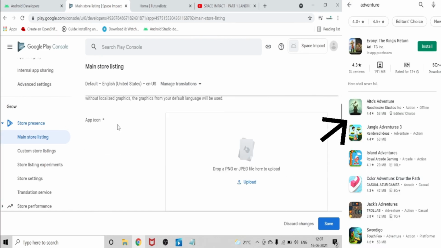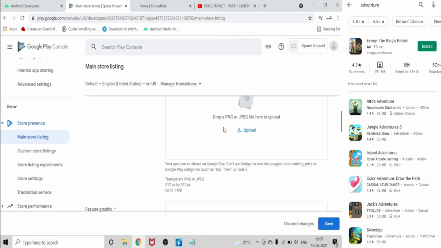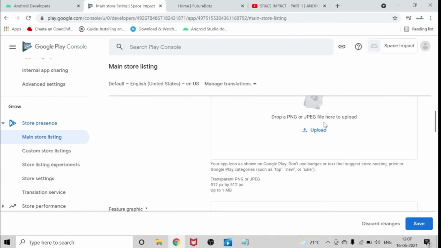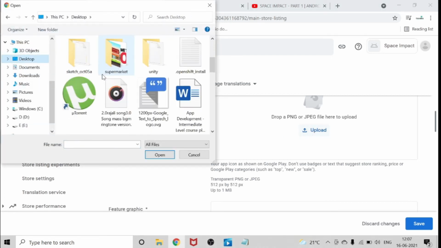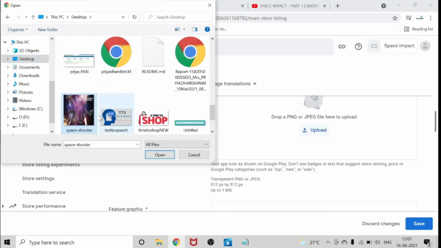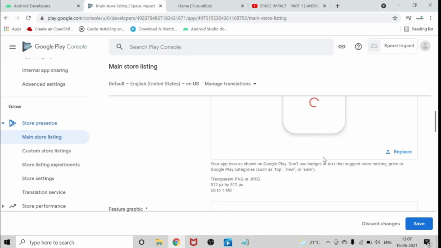Now under graphics section, you need to add your app icon. Remember, your app icon must be in PNG or JPEG format, and the size must be 512 pixels cross 512 pixels and up to 1 megabyte. Click on upload. I've already reduced the size, matching the level provided by them.